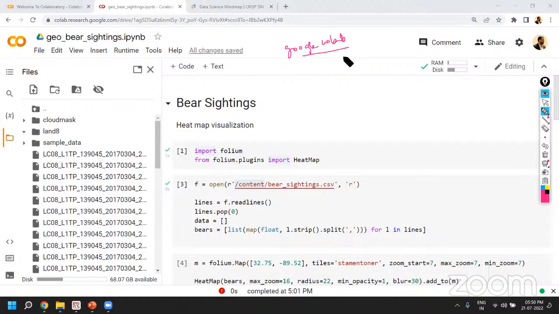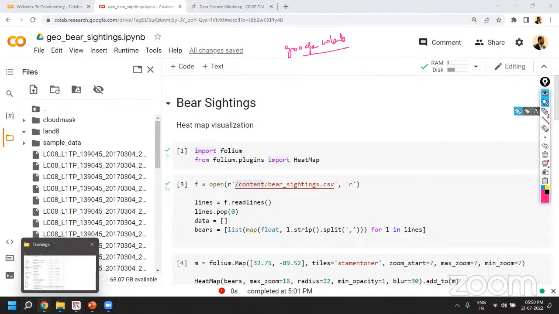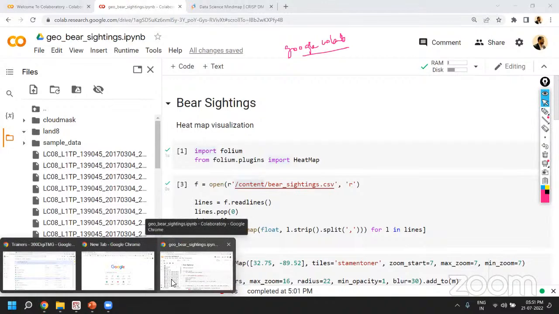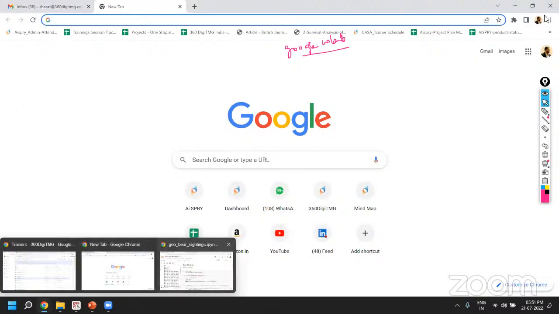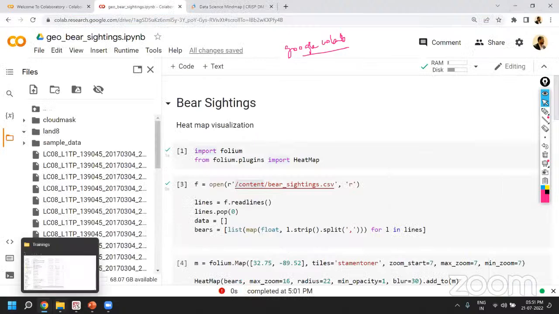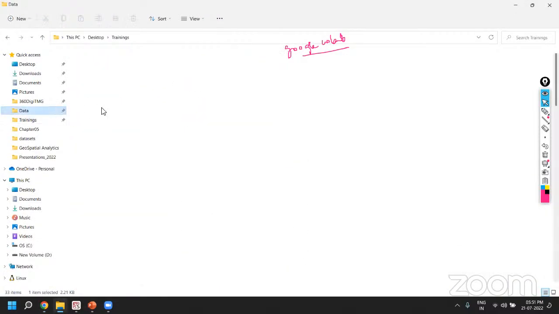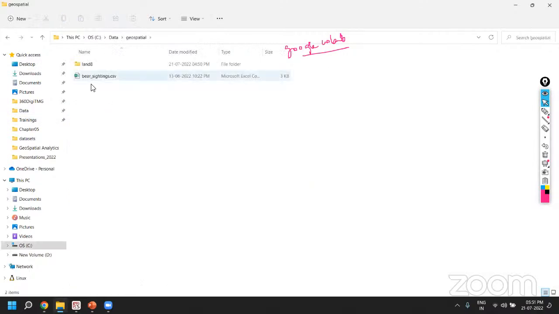Okay, so we are talking about trying to do something called clustering and then generate a heat map. We call it a heat map. And this is being done on a data set like this one, bear_sightings. So this is to understand the bears. Okay, this is not the bear data. Let me try and open that. Yeah, this is your bear sightings.